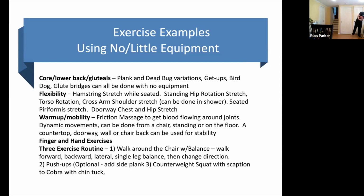I'm talking about equipment. You could purchase all different equipment that doesn't take up much room. These are one variety of exercise bands. These are called super bands. They're just like big rubber bands, and you can use them for different exercises. Hold them in all different ways. I'll give you examples. Probably when you buy the bands, it comes with a little booklet. These come in very handy. You can do a lot of different things with them.